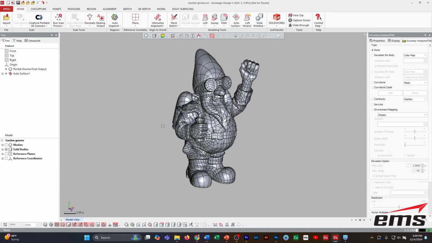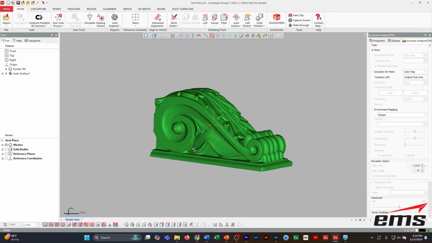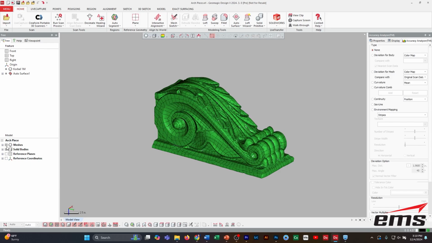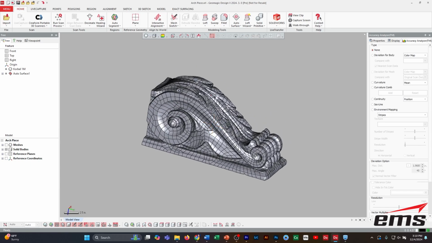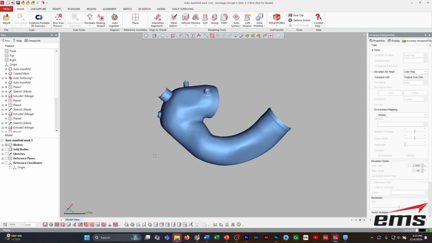So anything like this, or this architectural piece like this, again, we converted it into an auto surface model. Again, these are a good fit for auto surface because there's just no easy way to build them any other way. Trying to do more of that smart model or a sketch-driven model, it would be very difficult, if not impossible, to do.